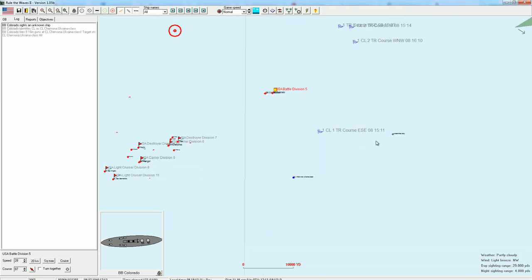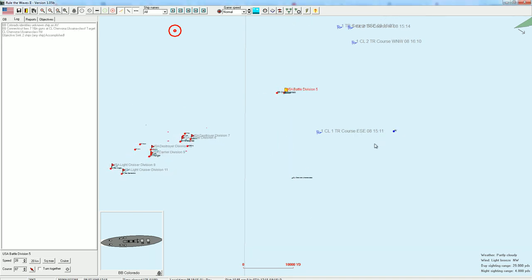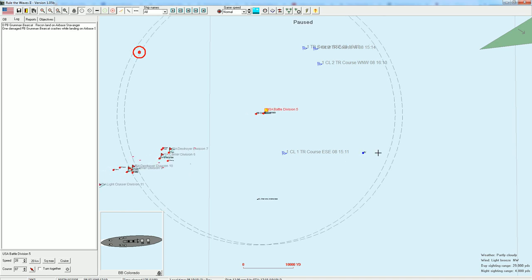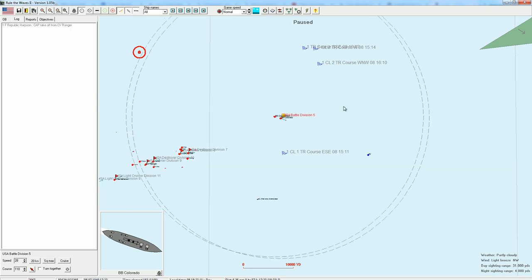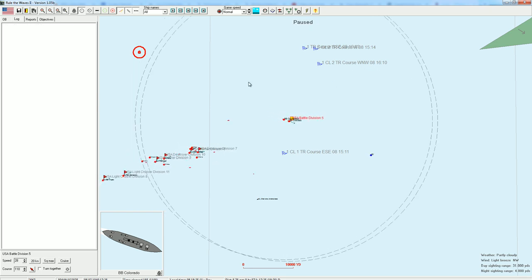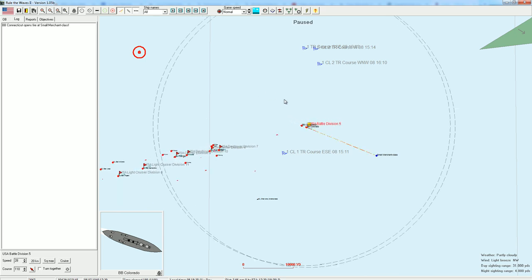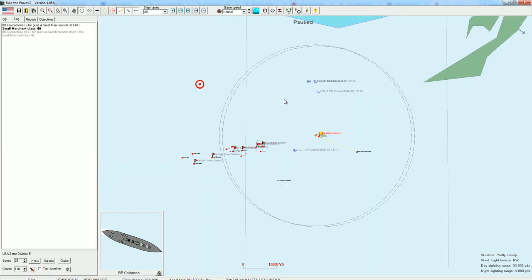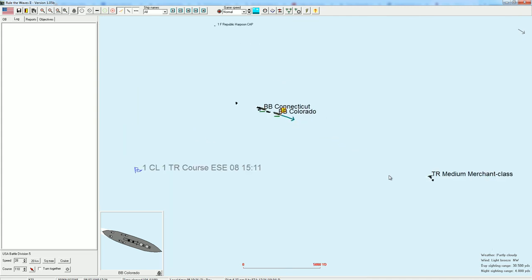Corrado sights an unidentified ship over there. Okay, we've sunk these guys. An AV? I don't believe in AVs. They are a thing of the past. And I think we sunk a transport ship over there. Let's find out what this is. Small merchantman. Yeah. Okay, yeah, we are sinking that guy. Transport ship.